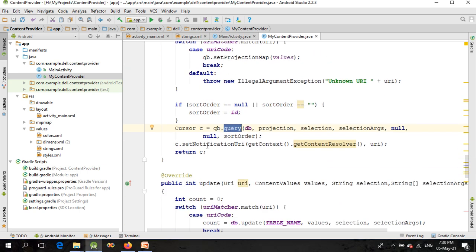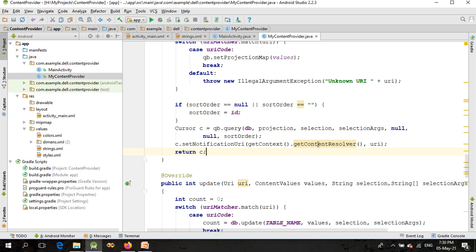Okay, remember this query method of the query builder returns the object of cursor type. That's why we are receiving the return value into the variable c whose type is Cursor, right? And then we are calling setNotificationUri on this cursor object, and we are passing the current context of this application.